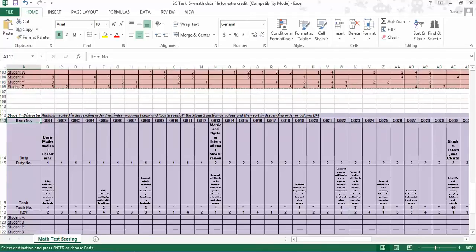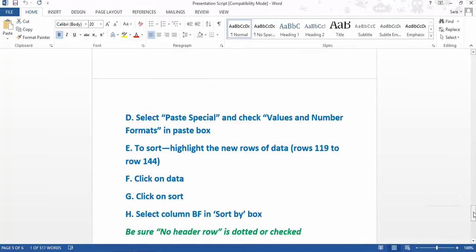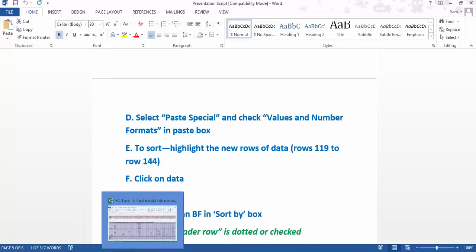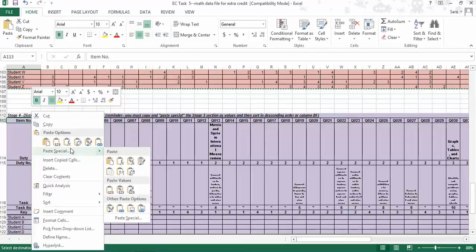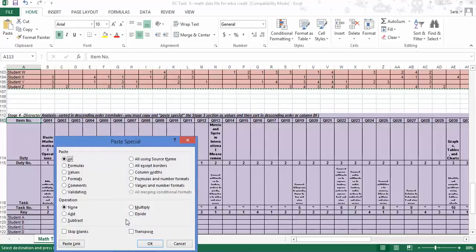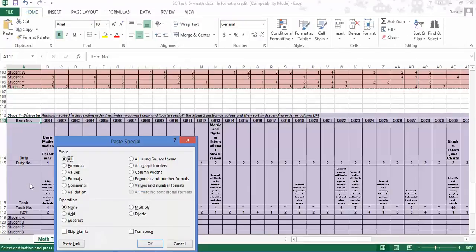Now, like I said, you're going to want to do a paste special. I'll show you. So you're going to want to go to Paste Special and check values and number format. So let's go back over here. Right click. Oops. Right click. Now we've got to go to Paste Special. Go back down to Paste Special all the way down at the bottom. And values and numbers. Sure that's what I said. Yep. I just wanted to make sure. Double check that. Okay. Now hit OK.